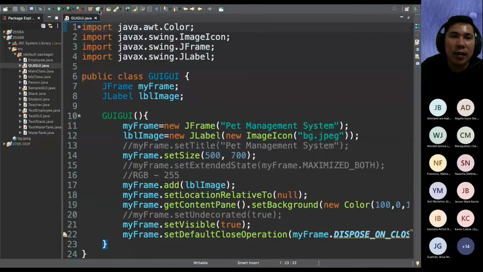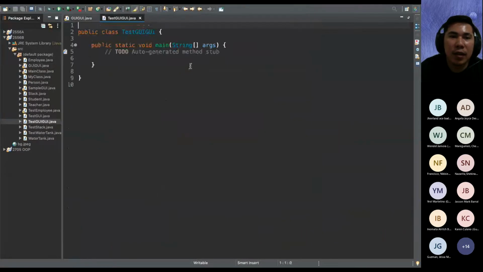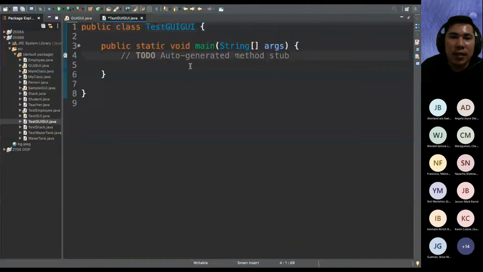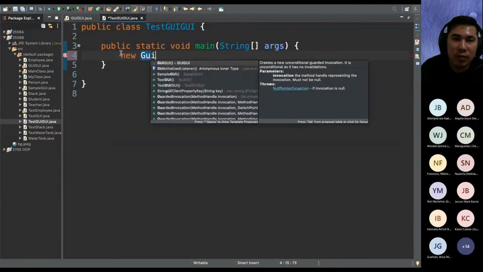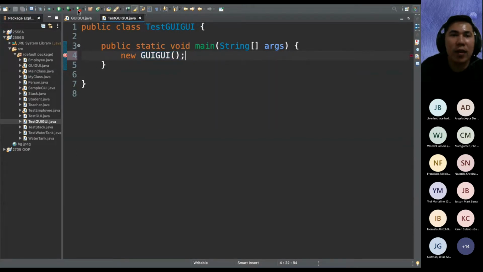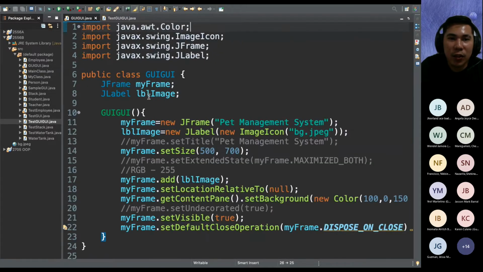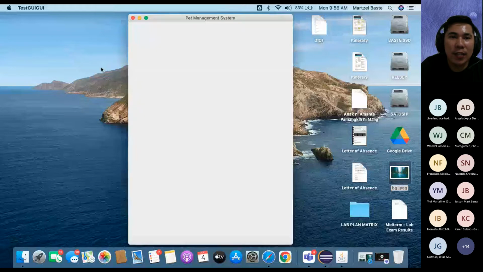So let's have here test GUI. All right, and then finish. So this time, if you're going to call this GUI, something, GUI dot setUI ba yun? Wala. Okay, kasi wala tayong setUI diri. So it's still the same. Ayan. Gana kaya po na siya.